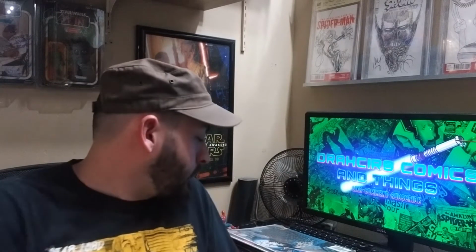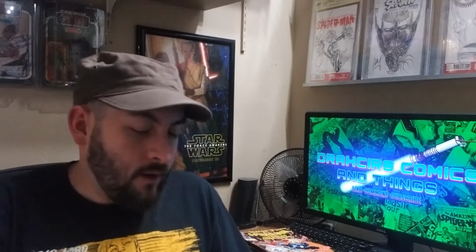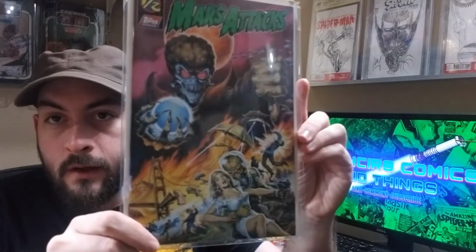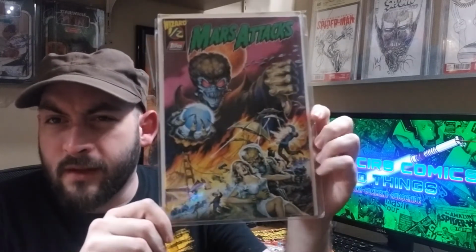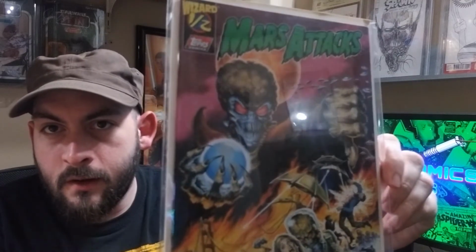I thought this was cool, purely because it's a newsstand. Wolverine and Gambit Victims #1. Just a classic 90s-esque cover, but it's a newsstand, and I thought that was cool because it's actually a really, really high grade. Again, I don't think there's any real significance to it, but just a cool book. Figured I'd show it. This one's cool. Mars Attacks 1/2, or the Wizard 1/2 Norm cover. I think this one actually commands like 10 bucks or so, but it's just a really, really nice piece of art. I'm actually kind of tempted to crack this one open and see what it looks like on the inside.